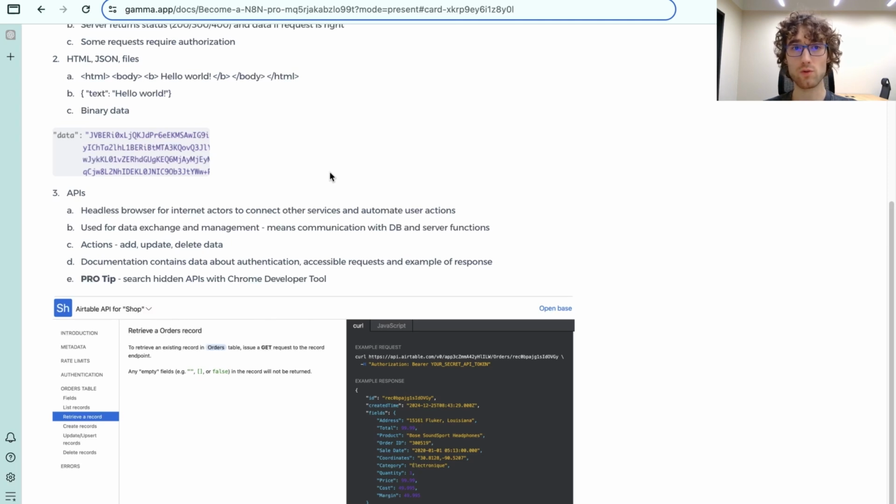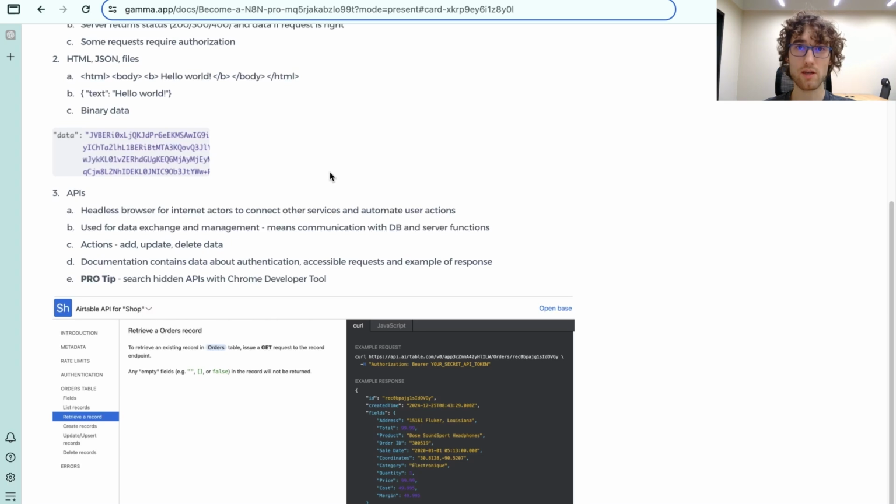But machines do it a different way. If you need to automate some actions with services like Gmail, Slack or Airtable, for example, you need to use an API. An API is a list of endpoints that you can trigger to access data from the service. Most interactions through an API are about data. You can add data, you can update data or delete it. So usually you send requests to a server to trigger some database functions or server functions.